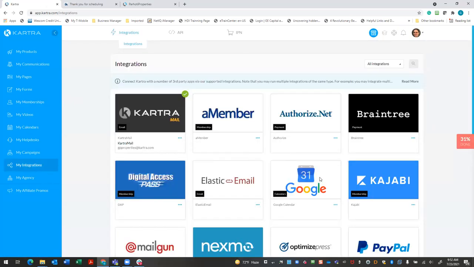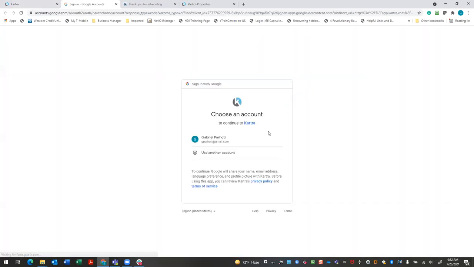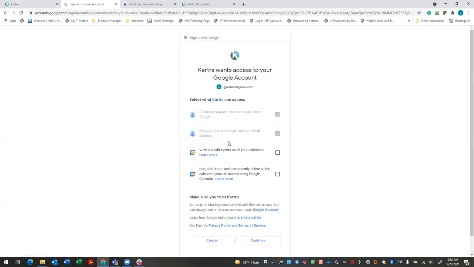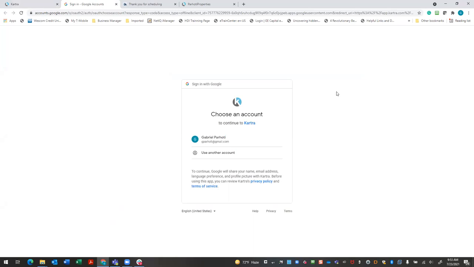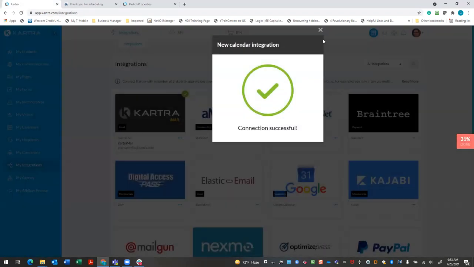And then here we're going to simply go to Google and click on the three dots, new integration, and then connect. Perfect. And then just choose whichever one. Continue, right? Yes. So go ahead and click on your name again there. Oh, I need to check this probably, right? Yes. Okay, sorry. Perfect. And then continue. Oh, that's it. Perfect.